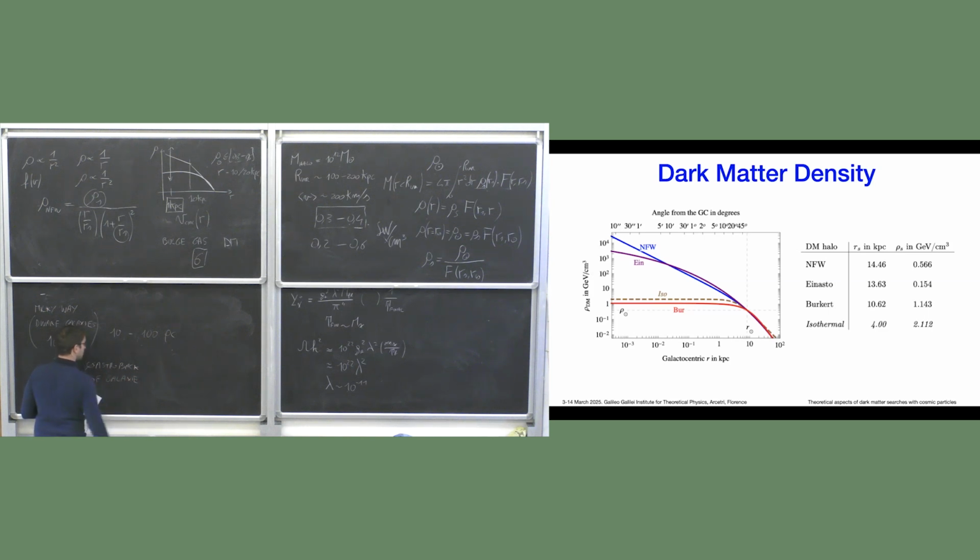And there is a drawback and an advantage studying clusters. The drawback is that actually they have a lot of star formation, a lot of AGN activity, a lot of cosmic rays, magnetic fields, and so we expect a large astrophysical emission. So if you want to study indirect detection using clusters of galaxies, you have to know very, very well the astrophysical part.